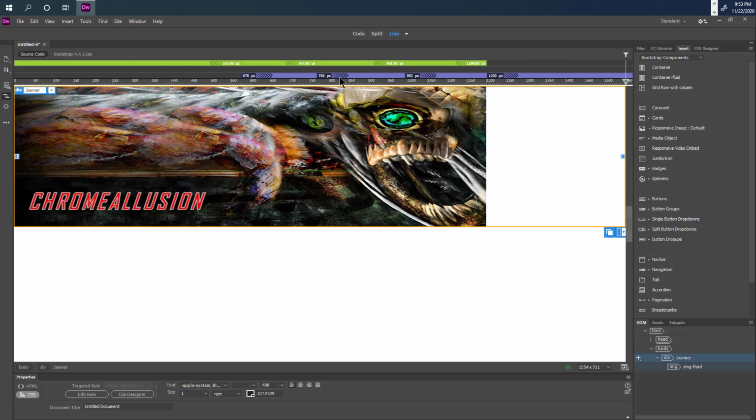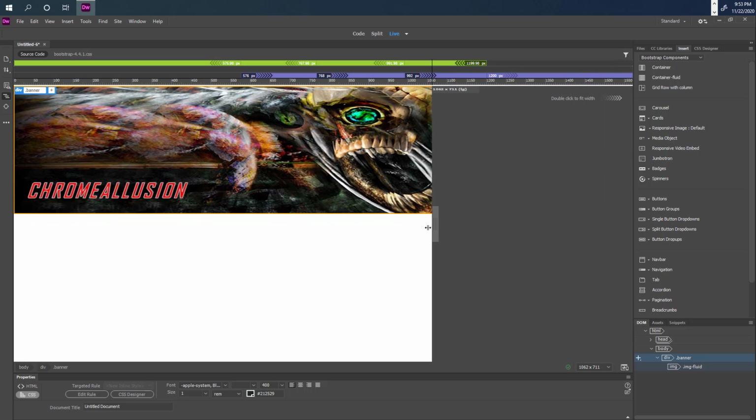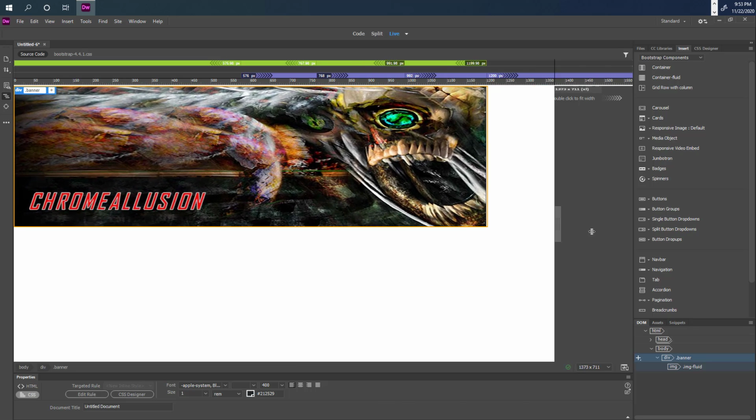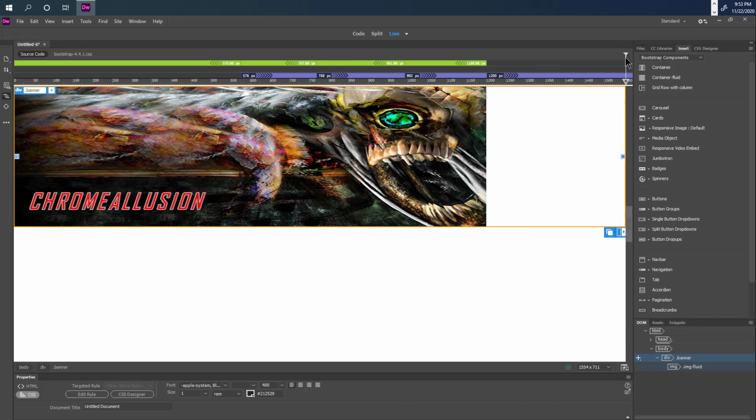Now by default, it's giving you these choices up here. So you've got the 576. I think I was going to choose 500, 800, and 1200, but Bootstrap puts some default settings here. I think that will work just fine. If you want to set your own custom sizes, like I've got 1200 there, but I'm going to want something like 800, so that's going to be somewhere in here. So I'm going to bring this on over, right up here, right below this little symbol, these filter related file symbols.